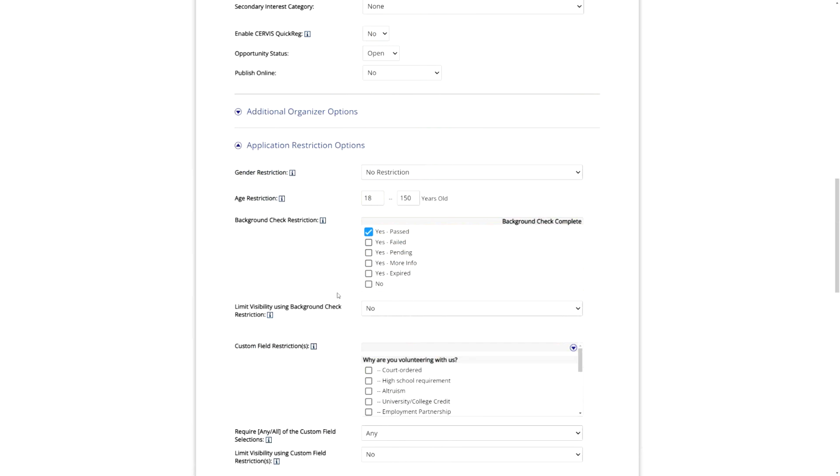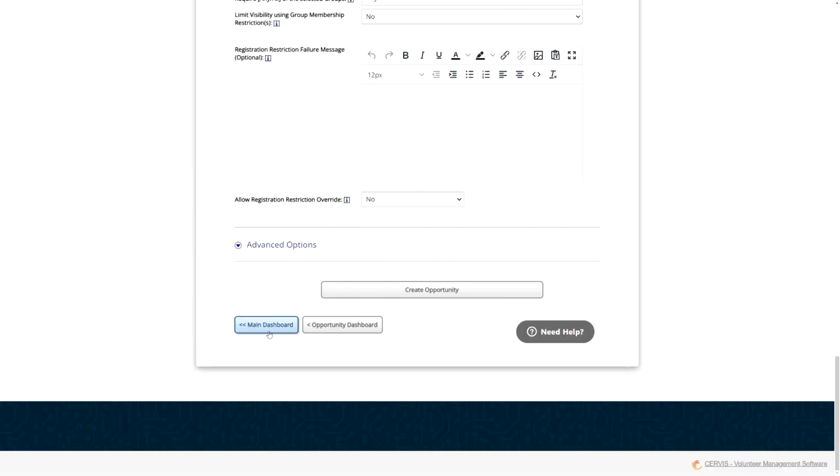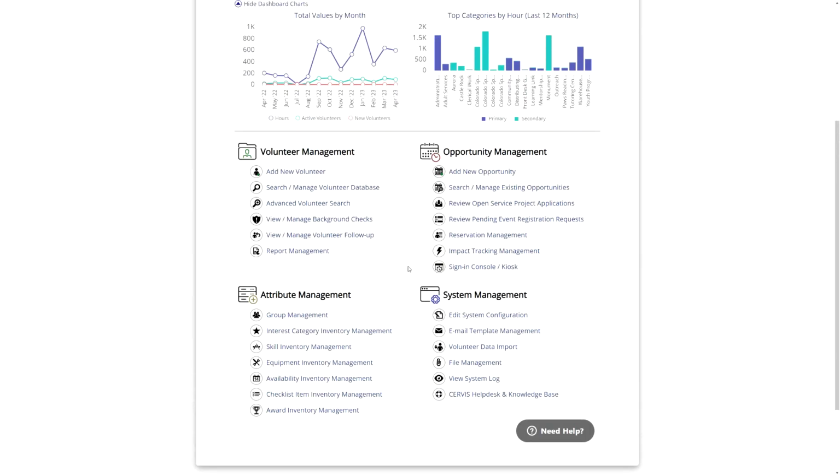Where those applications end up, you can find in 2 different places. On the main dashboard, under Opportunity Management, there's a menu item for reviewing open service project applications. And this just shows you any open application for any service project that's still ongoing. And you can see here, this icon is flashing if you have any applications that you need to review.